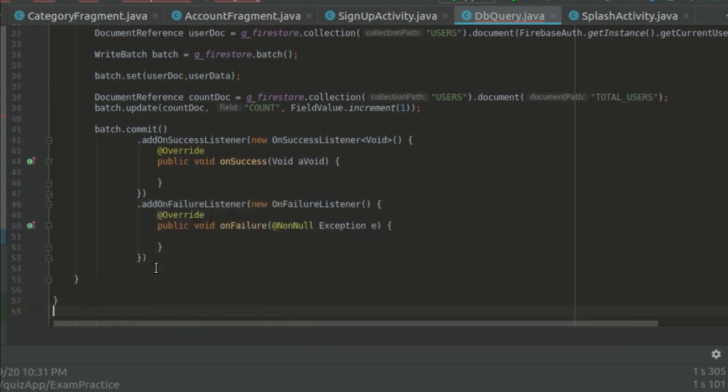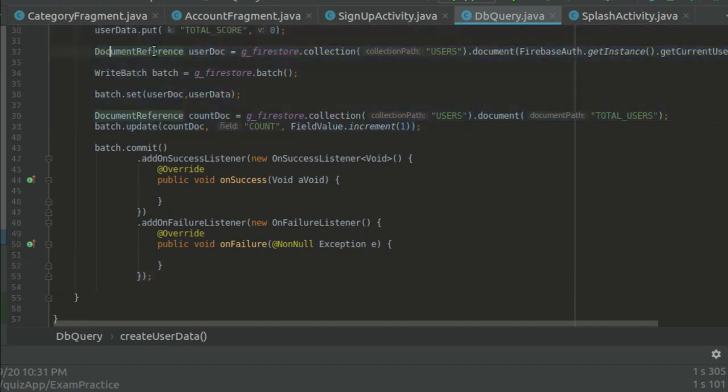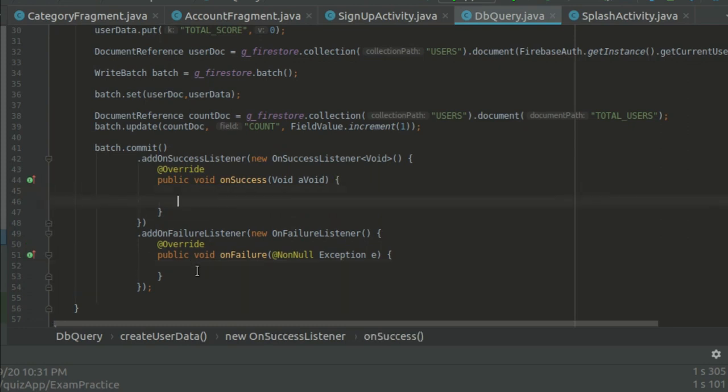Close this statement here. When these two operations are successful, meaning we have successfully created the user's document and updated the total count, then we will come here. When we are not able to do the operations, then in case of failure we will come to this on failure method. So on success we will come here, and on failure we will come here.